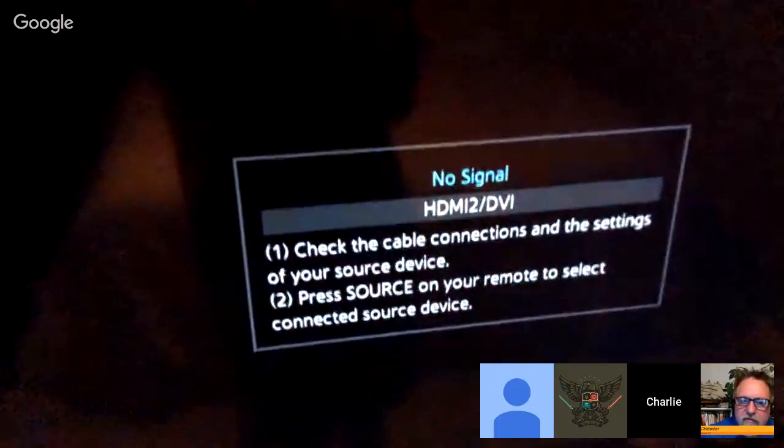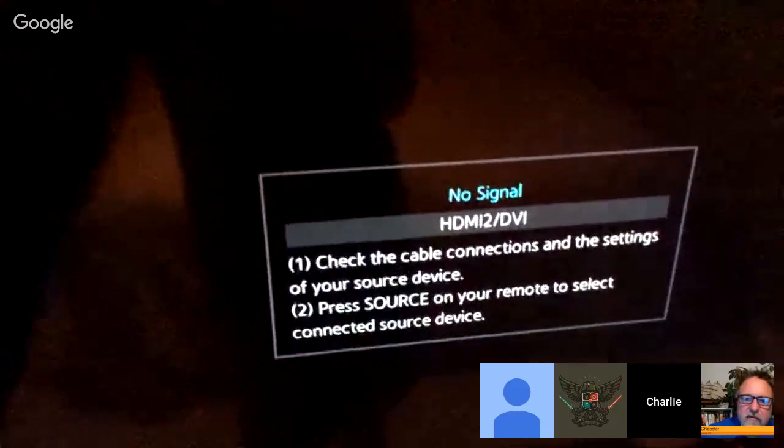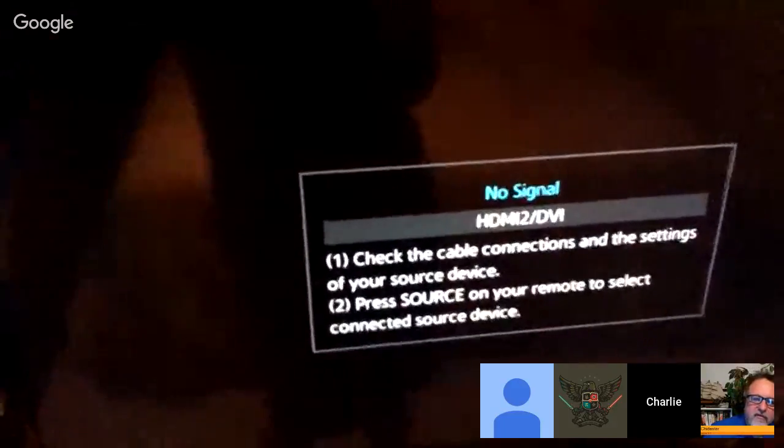No signal. Check your source. Show me the laptop. While it's powering on, let me see what the button sequence is here.